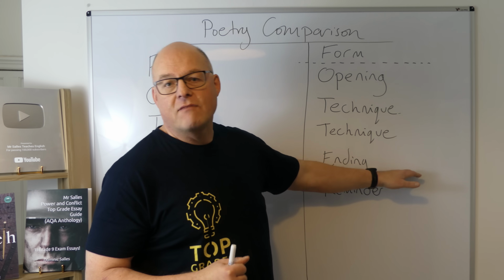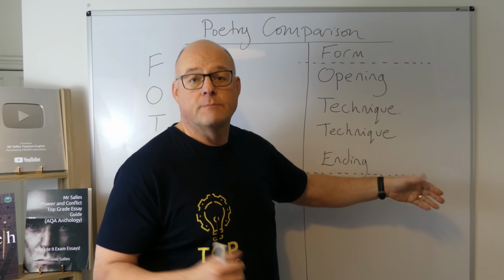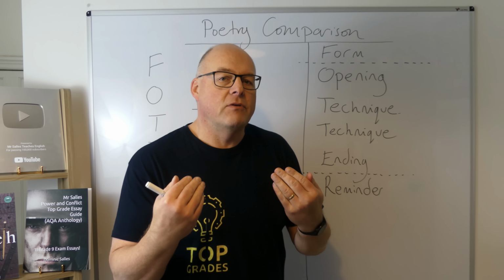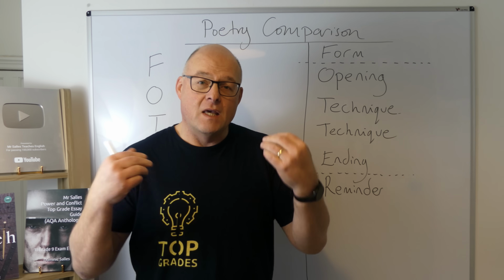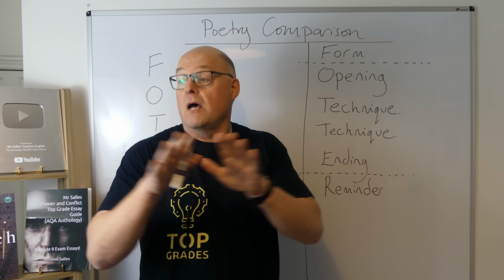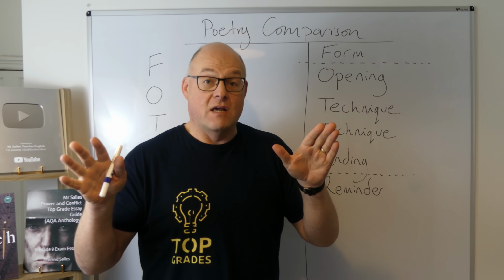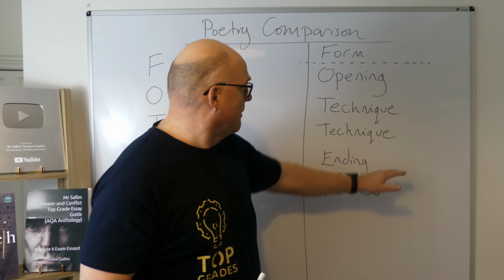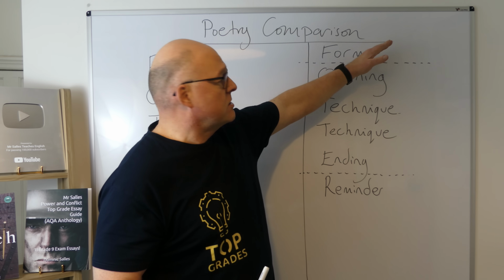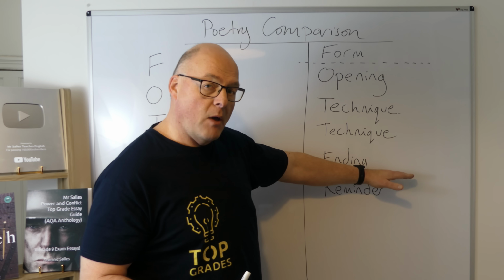It will probably have some sort of method that you can write about. If you can't name a method, it doesn't matter. You're going to call it imagery. Imagery always sums up any kind of method that you can ever think of. So if you're stuck, you're going to call it imagery. Right, so that's how I used to teach the poem.